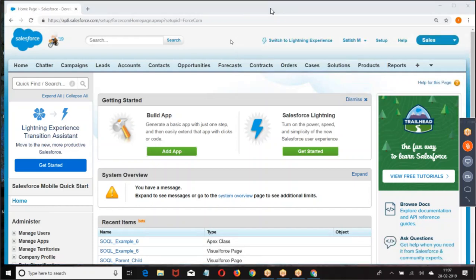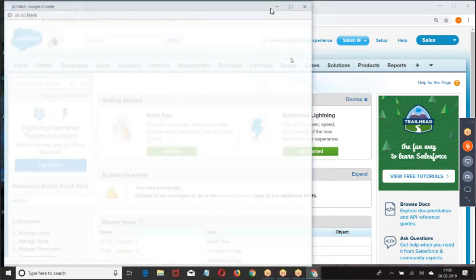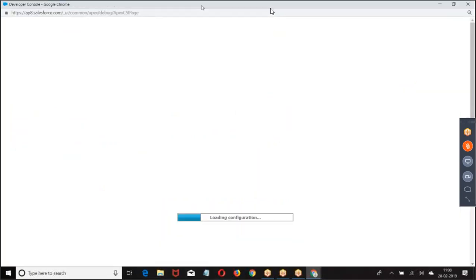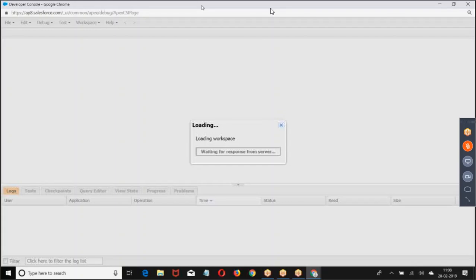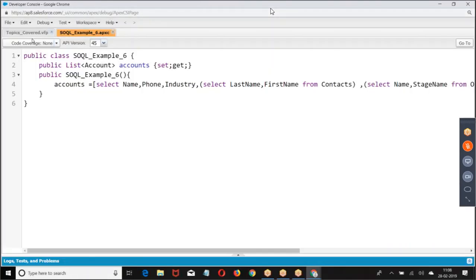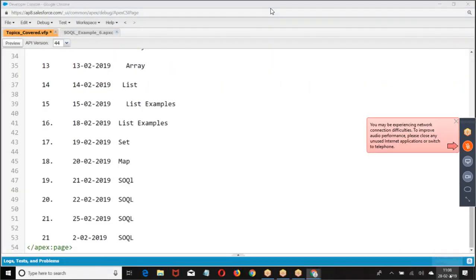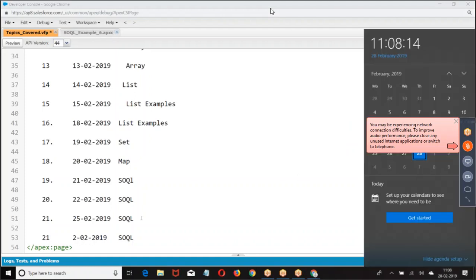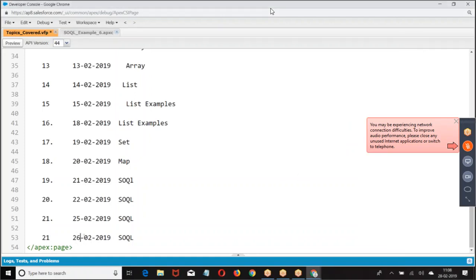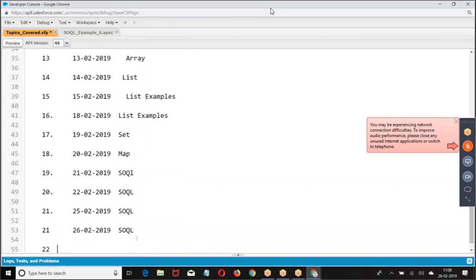What is a DML? DML stands for Data Manipulation Language. When I say data manipulation, what do you mean by data manipulation? We are trying to perform changes on the data which is available in the S object.